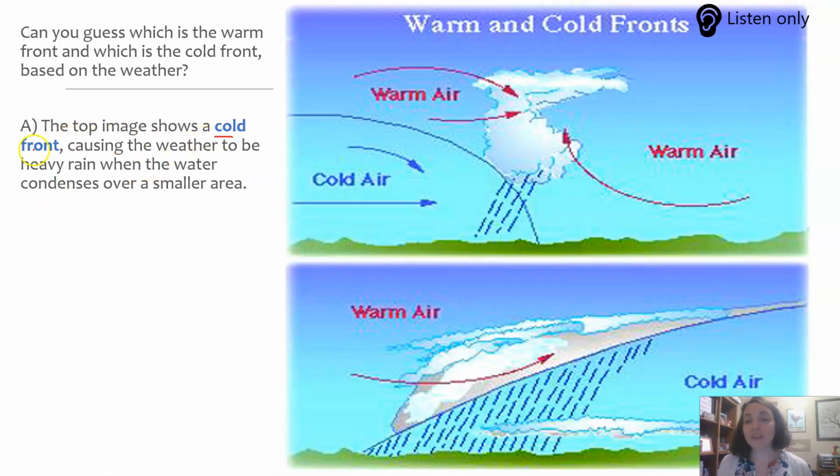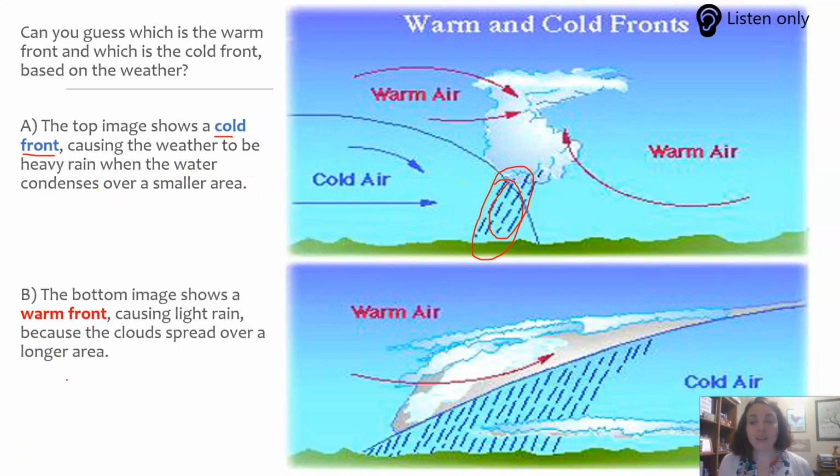This causes the weather to be heavy rain all over a concentrated area when the water condenses because it's all in one specific area. The bottom image shows a warm front, which causes light rain because the clouds are more spread out. So the same amount of water is spread over the same area. So the rain is lighter.